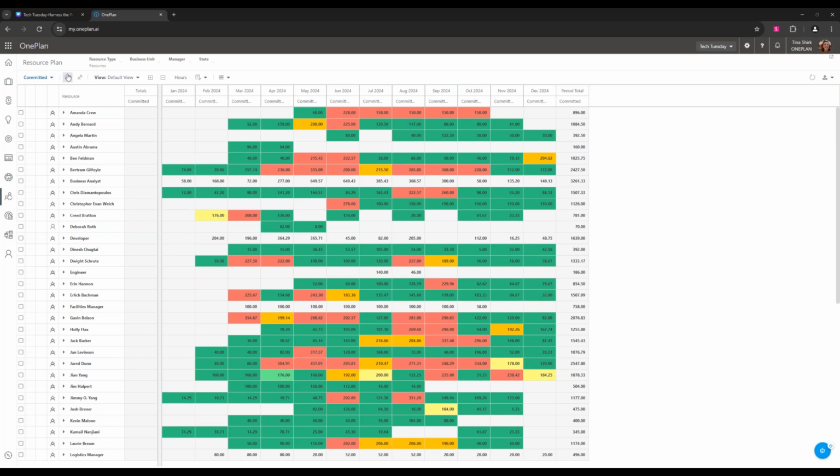Another important note before I get started: to add bookings to projects, you have to be in this committed view, right? You can't do it from the scheduled view because that's coming from the work plan. You can't do that from the timesheet cost type because that information is coming from timesheet data. So the committed view is where you can actually make these bookings. So I'm going to go ahead and just run through an example of adding a booking to a project.